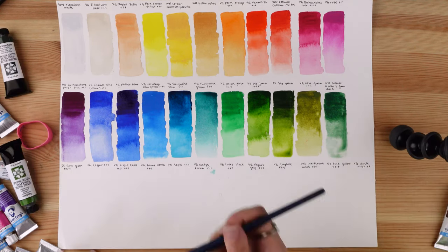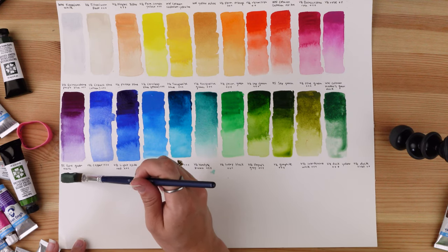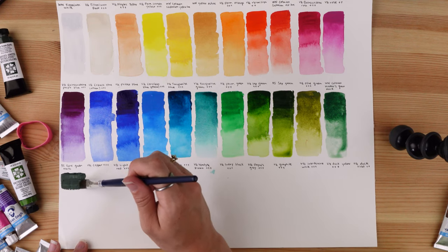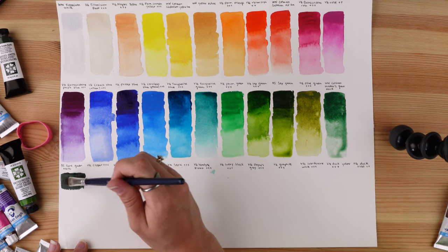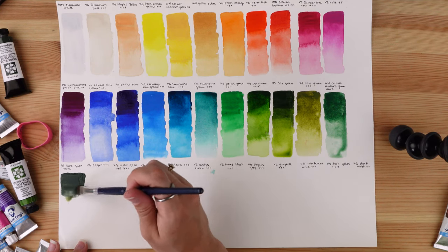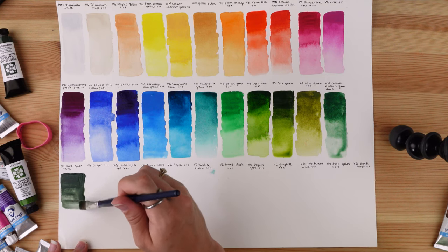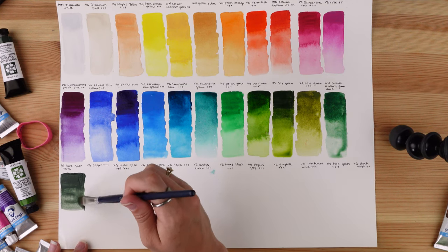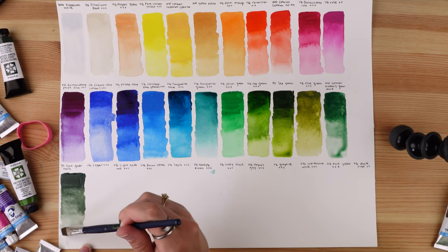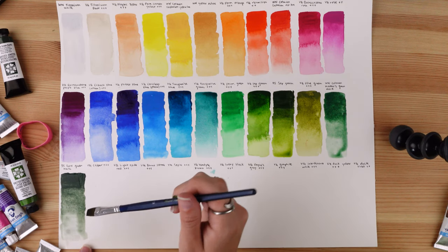And now for the other exciting part is the Daniel Smith Rare Green Earth. This was one of the colors that I saw in Natasha Newton's video, and oh my God, it was so pretty. Okay, so these are my first two Daniel Smith colors, and I feel like I can really see the difference in the texture because this one too is way more opaque. At first I thought maybe I just put more on my brush, but I think it's just that the paint itself is a bit creamier.